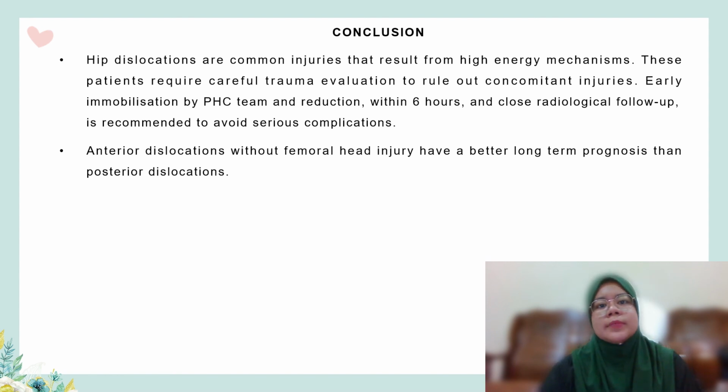Hip dislocations are common injuries that result from a high energy mechanism. These patients require careful trauma evaluation to rule out associated injuries. Early immobilization by the pre-hospital care team, reduction within 6 hours, and close radiological follow-up are recommended to avoid serious complications. Anterior hip dislocation without femoral head injury has a better long-term prognosis than posterior dislocation.